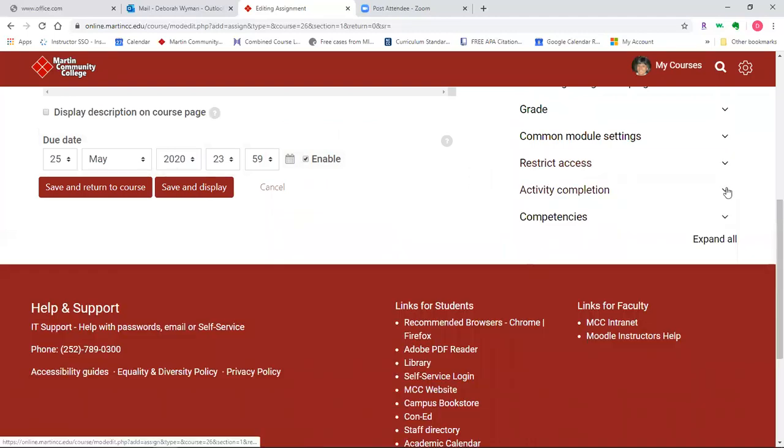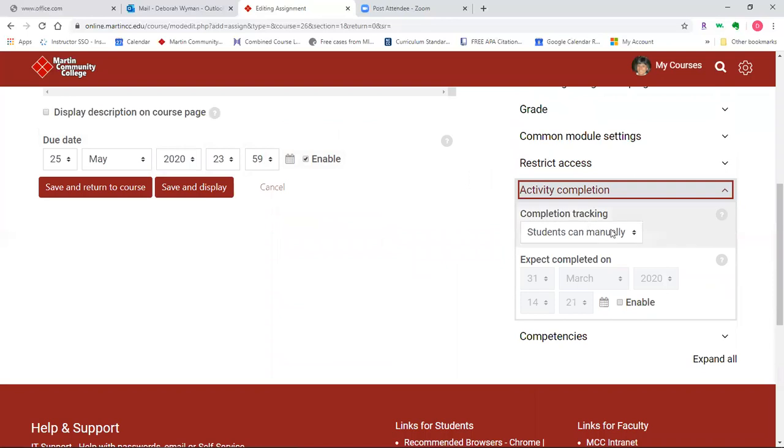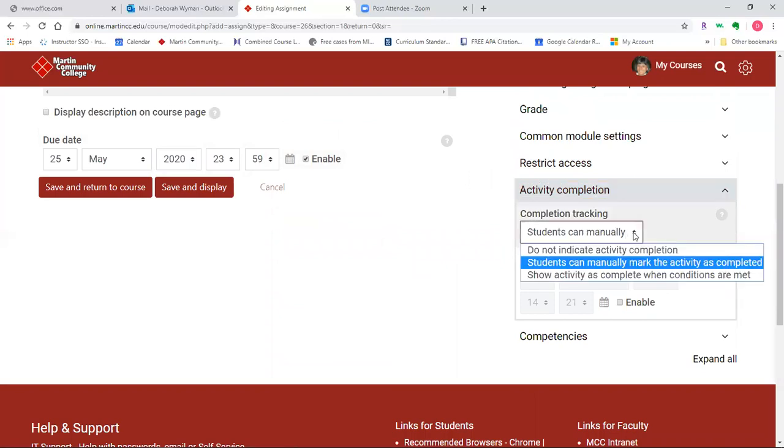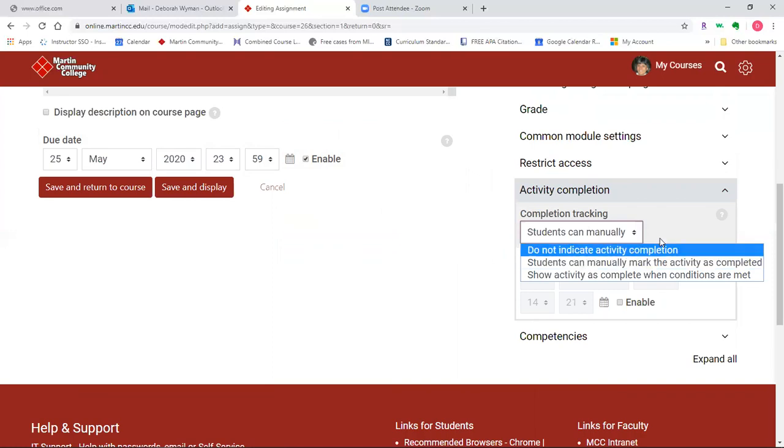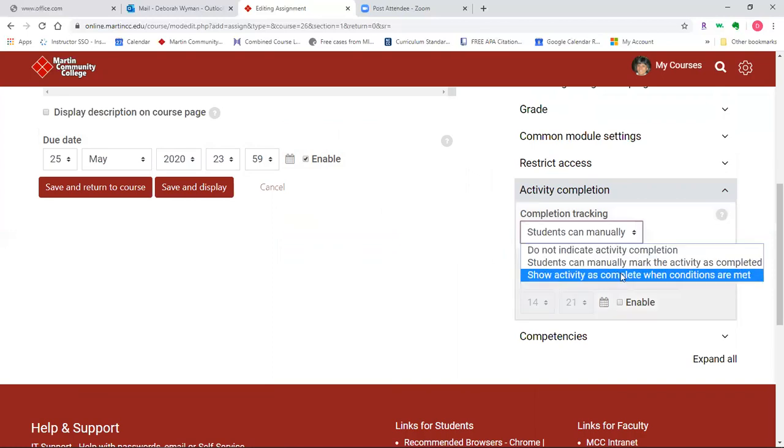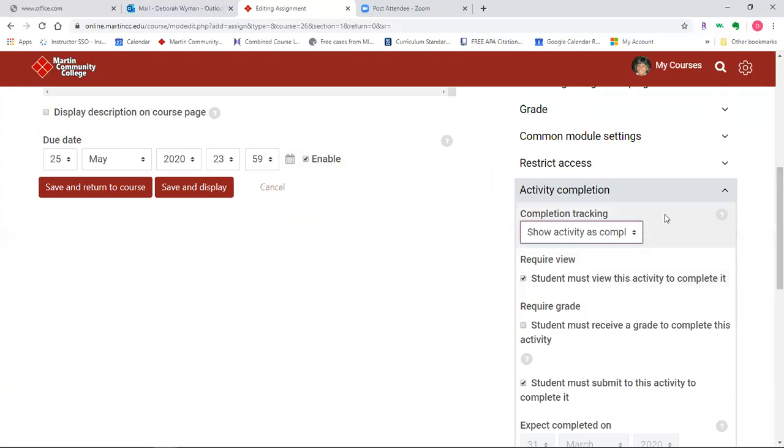And then activity completion, complete tracking. Students can manually mark the activity as completed, or do not indicate activity completion, or show activity as completed when conditions are met. So you really want to show activity as completed when conditions are met, which means that the students have gone in, they've looked at it, they've read it, and then they're doing their work.